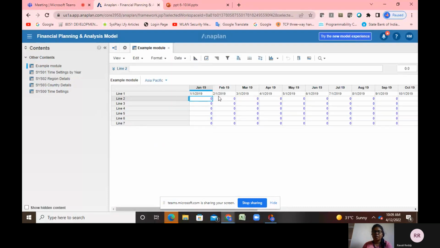Here we can see all the months for the start date are present in the model calendar, which we have selected in the model settings tab.